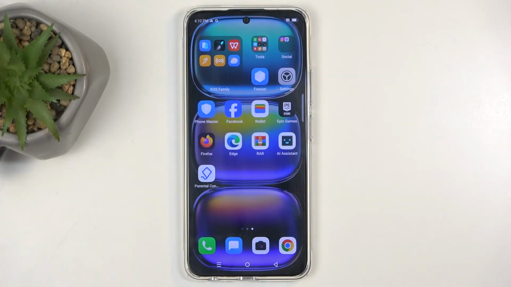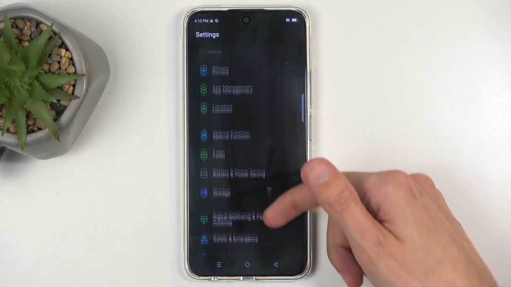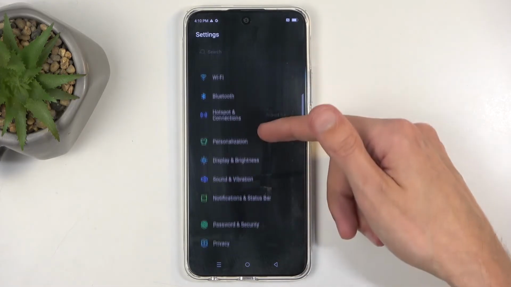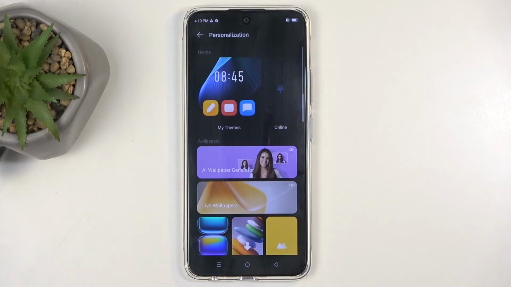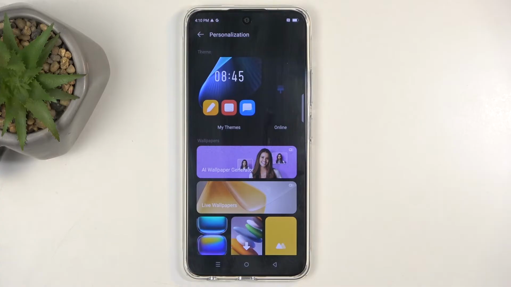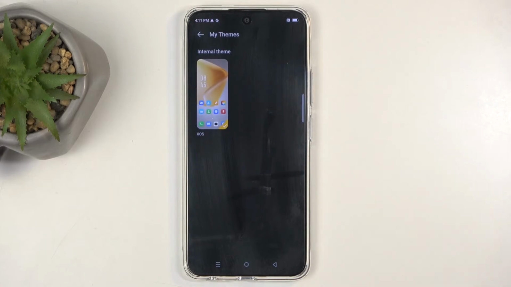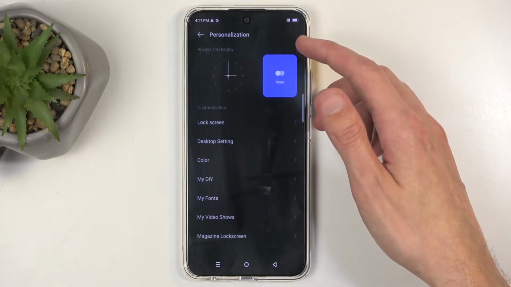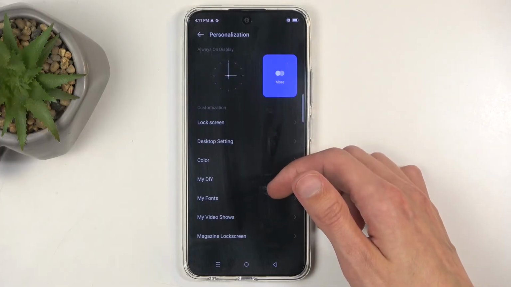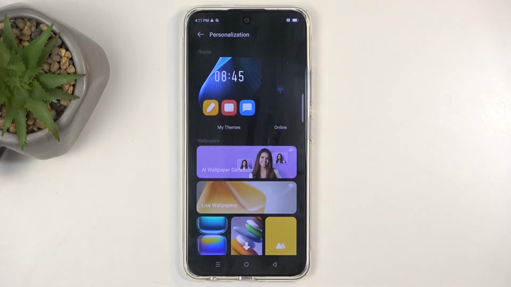So to get started, we're gonna open up our settings right over here, and we can start off with the personalization section close to the top, which allows you to basically change a bunch of different things in terms of how the device looks. So we have things like just straight up themes, which I have none outside of the default one, but if you download more, they should show up here, and we should have the option to download them probably once I would connect to network, which I'm not connected to.